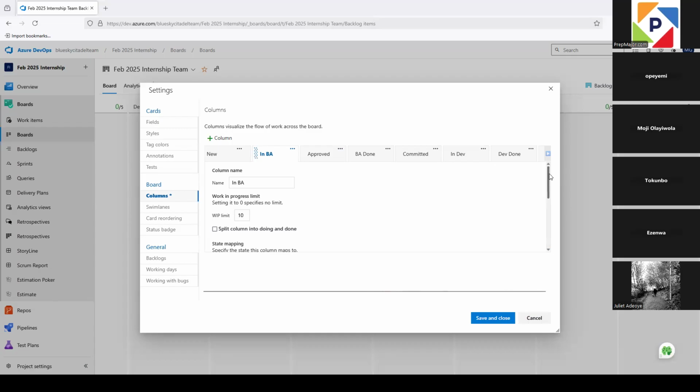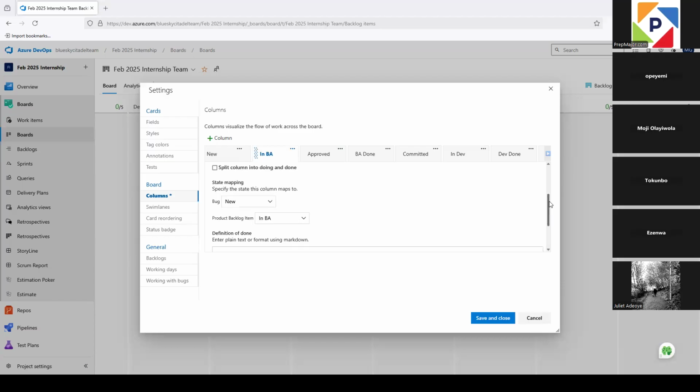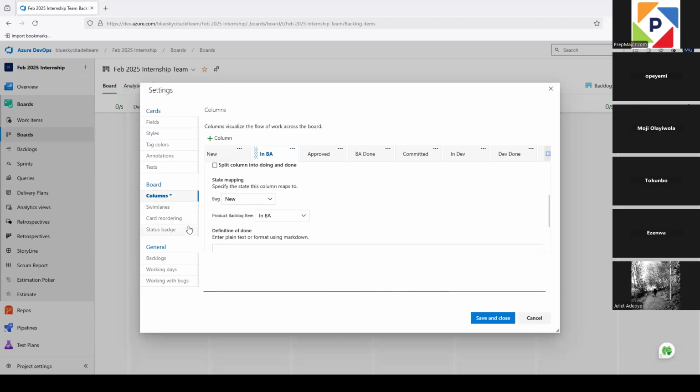And then if you now scroll down, what we did when we were doing the customization was the state mapping. Remember that we did state mapping for product backlog item, but we didn't do it for bug, because your BAs don't work on bugs. It's just your developers and your QAs that work on bugs.